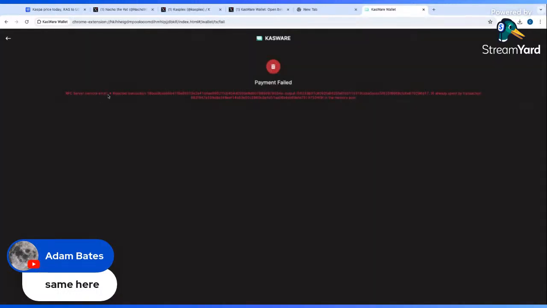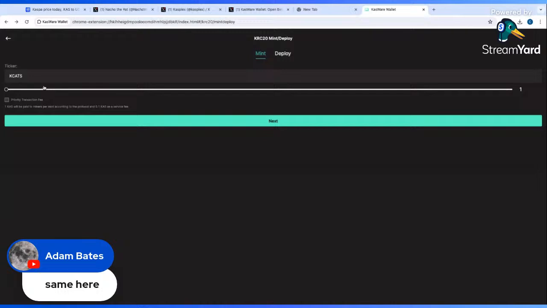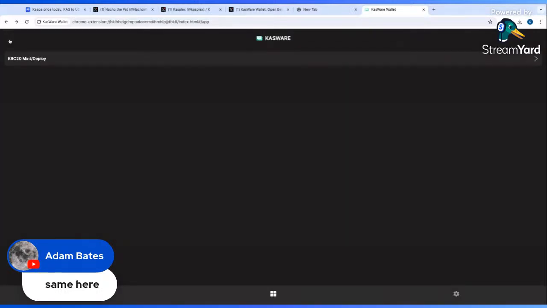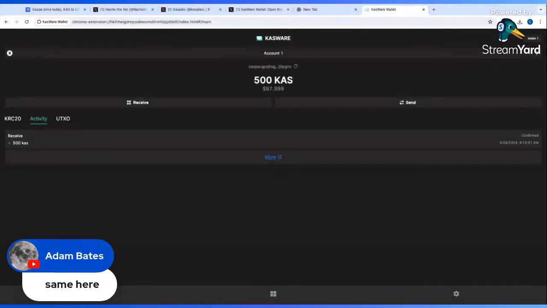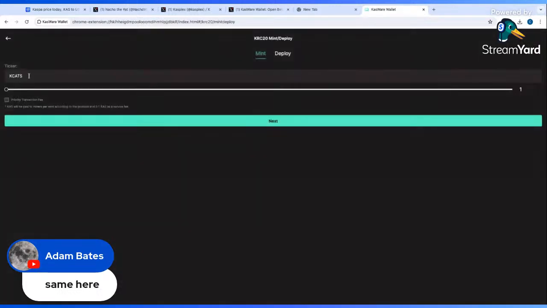Rejected transaction, RPC server remote error. Already spent by transaction. Payment failed. Let's just go back out to my main page in the wallet. Yeah, it's not showing any. I haven't spent any Kaspa yet so far. 500 Kaspa. Let's go to the mint deploy. See if we can get some Nacho.